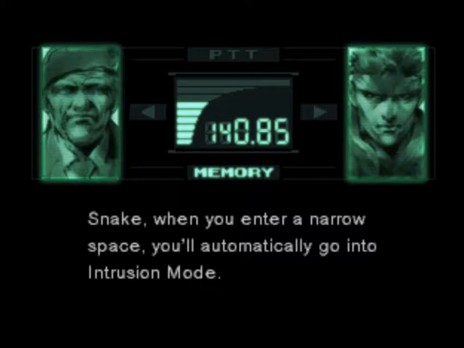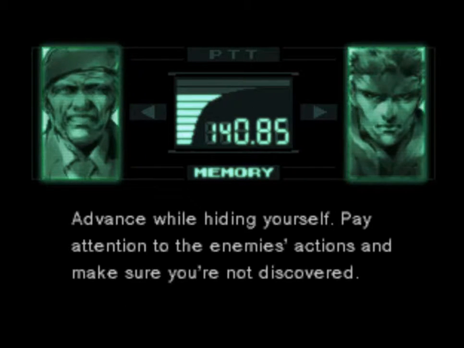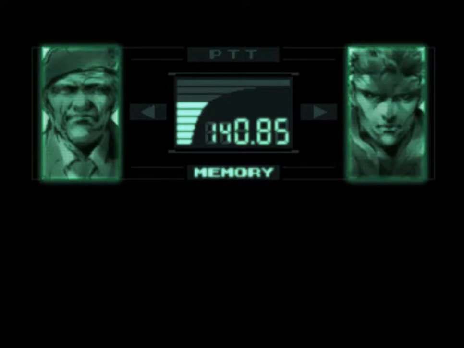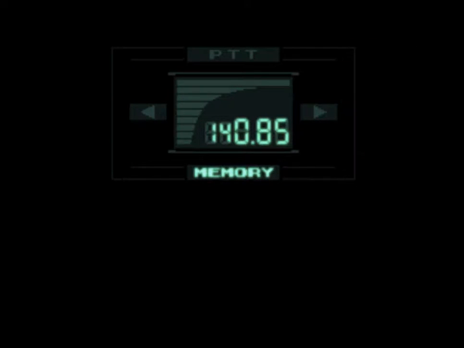Snake, when you enter a narrow space, you'll automatically go into intrusion mode. Press up on the directional button to go forward and down to retreat backwards. You can also press right or left to face either direction. Advance while hiding yourself. Pay attention to the enemy's actions and make sure you're not discovered. But be careful. You can't attack while you're in intrusion mode either. And even if you go into intrusion mode while you're being chased, the enemy's grenades will still follow you. Snake, first you've got to find the DARPA chief. Look for clues.